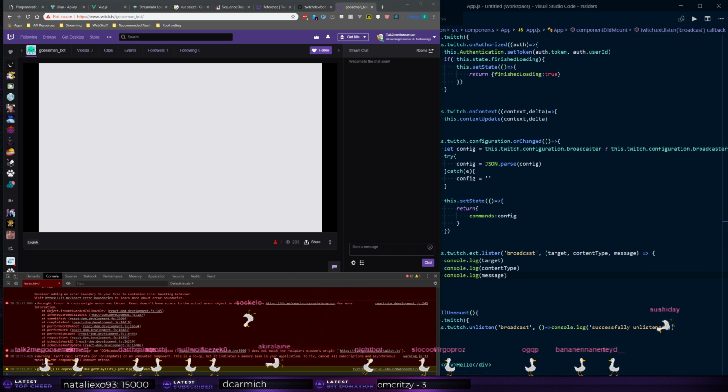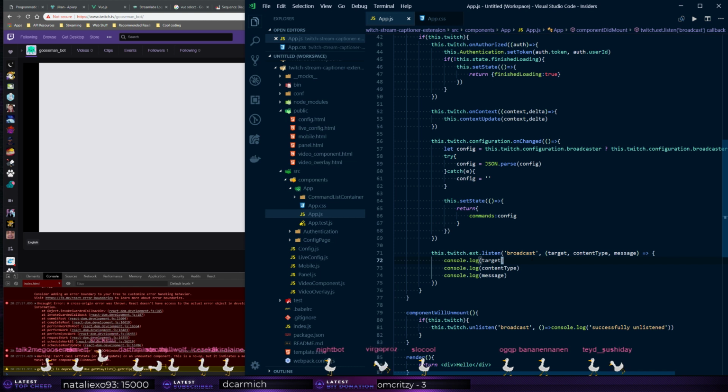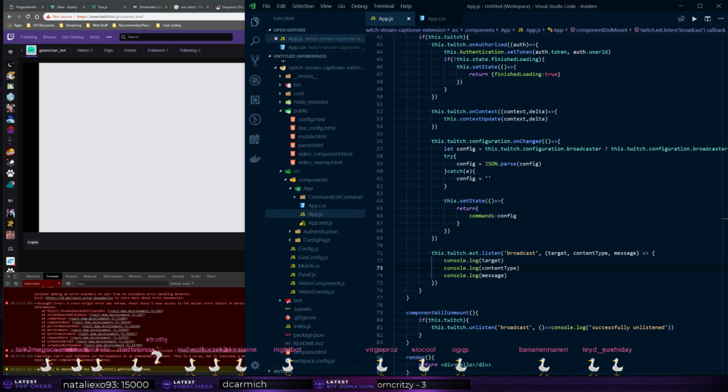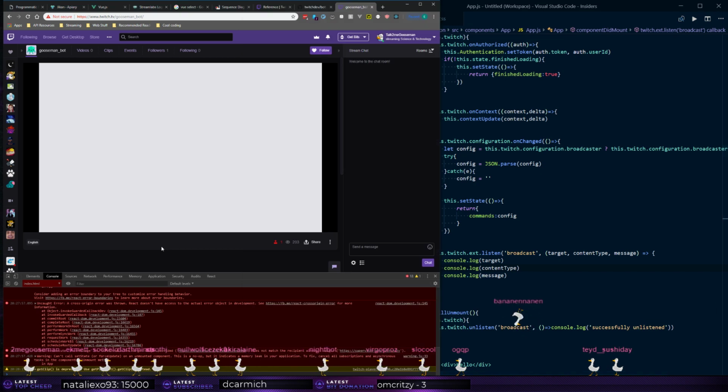You can do console log target to label the console logs. Oh, that's true. That's a great point. But doing the copy and pasting with my Vim shortcuts was quicker. But actually, that's a good thing. I'll keep note of that next time. I forget that you can do that.